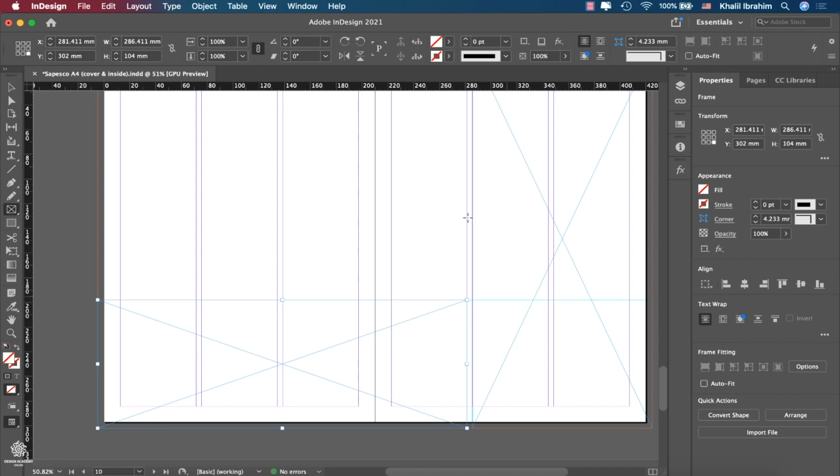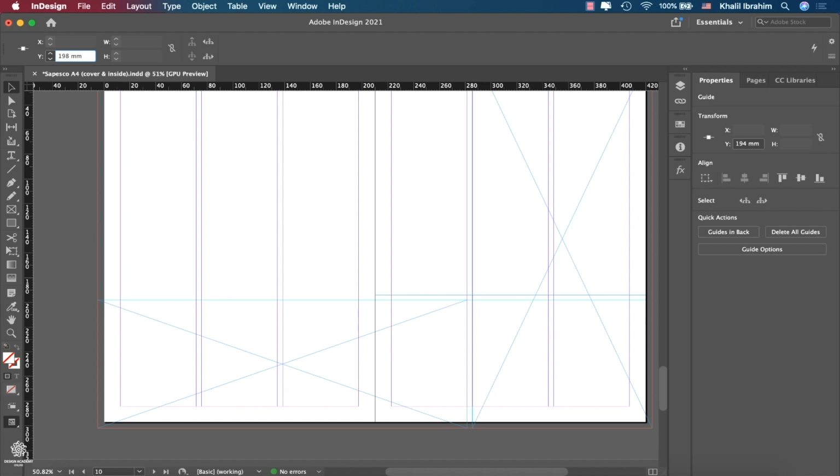Then let's go ahead and add another guide to represent the same space between our columns, but mainly in a horizontal way. So selecting that guide, typing 189 minus 4 millimeters, which is our gutter, and actually 189 is that guide's place or position, and hitting return, then dragging another guide and typing 194.